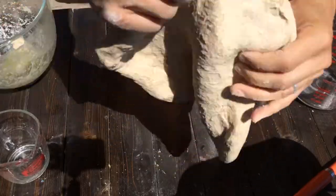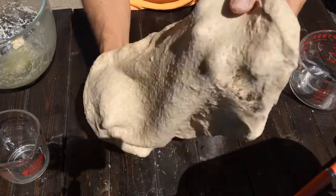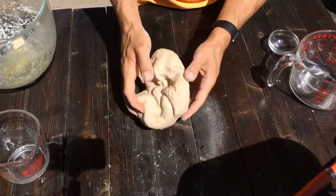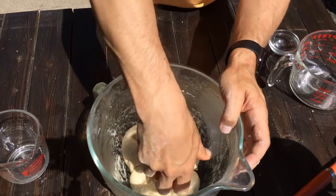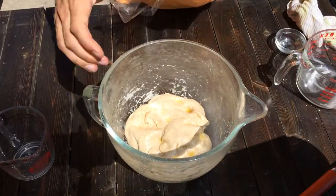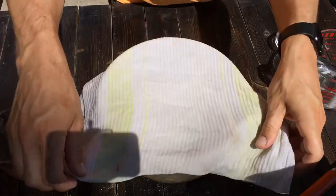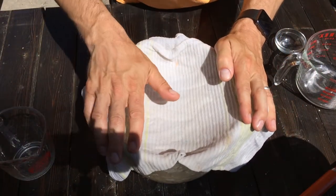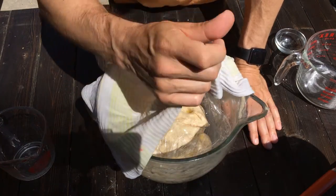So we're gonna have a beautiful workable pizza crust in a few hours. Put it back into a ball, throw it inside the oiled bowl, and cover it with plastic wrap and a damp towel. We just want to keep the air from getting at the dough while it's rising. I'm gonna let it sit for a couple of hours - it would also be okay for it to stay in the refrigerator overnight.